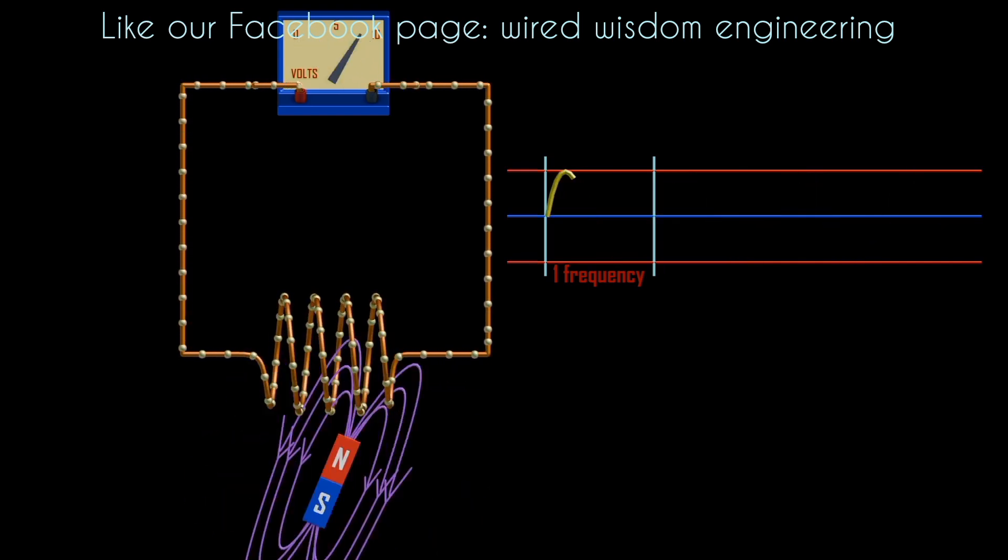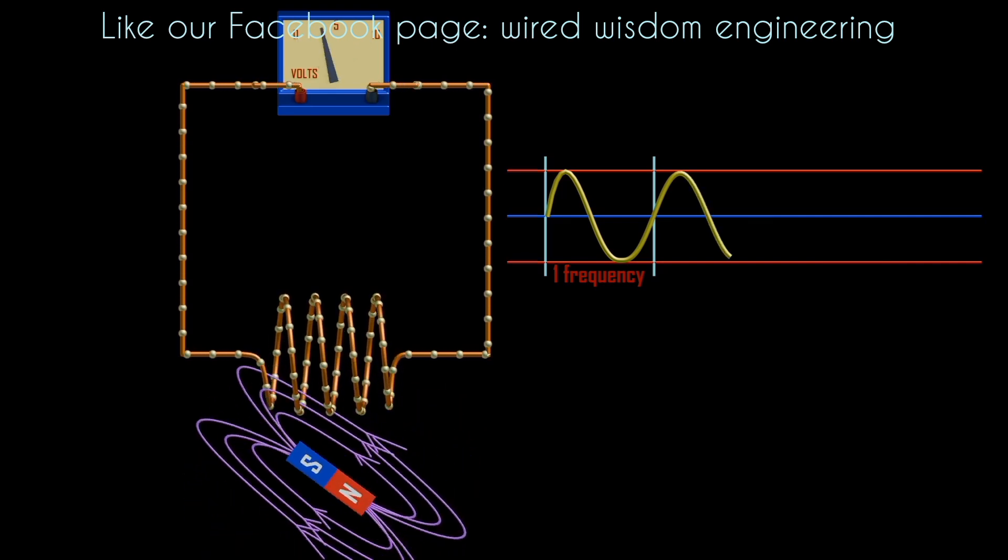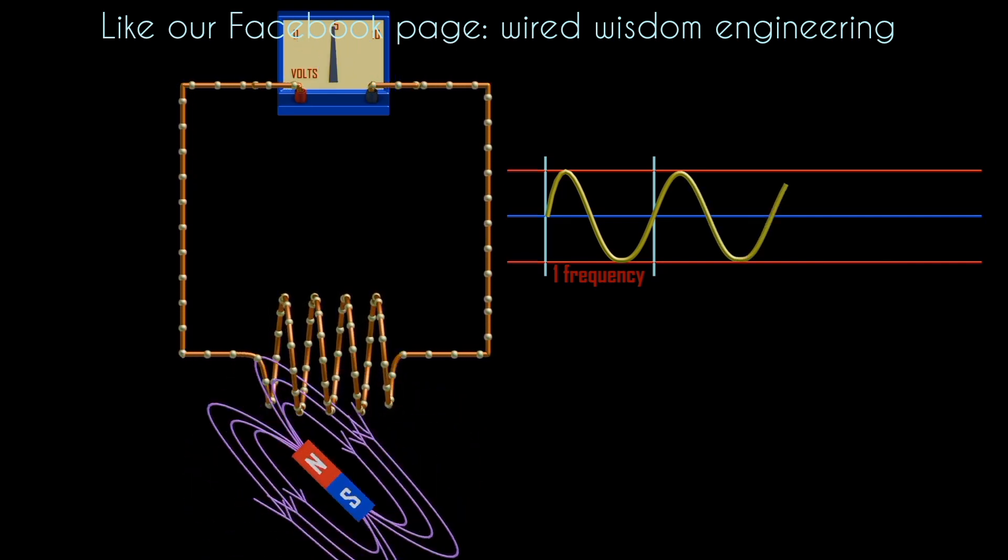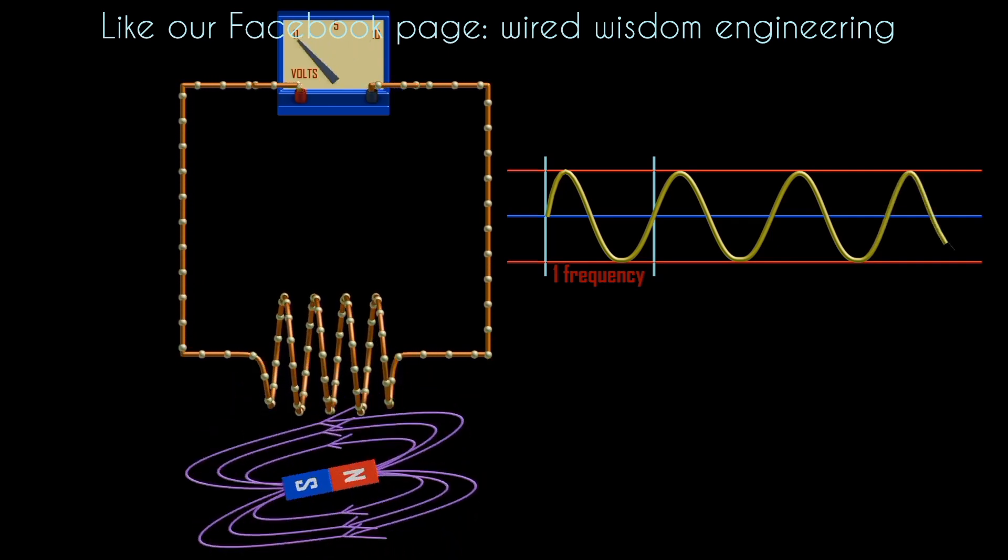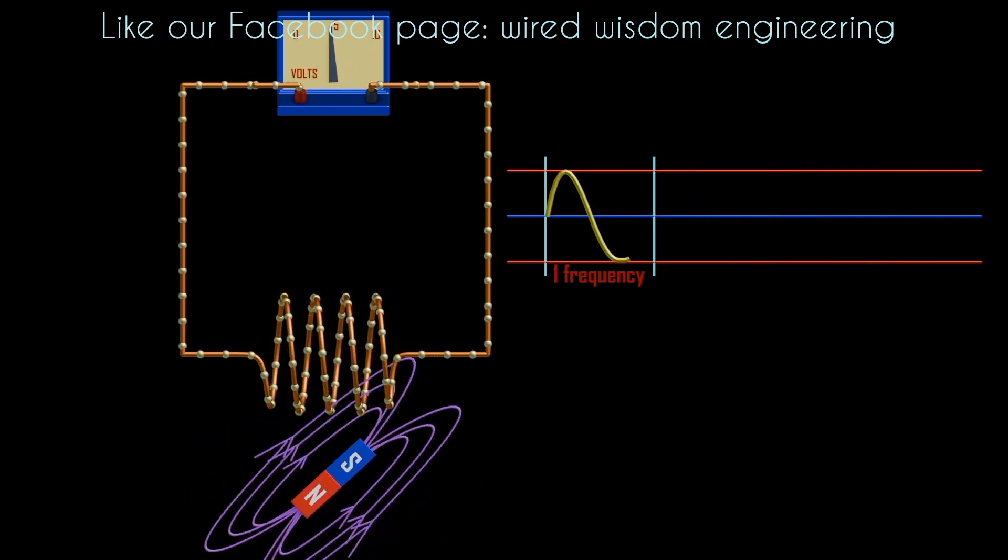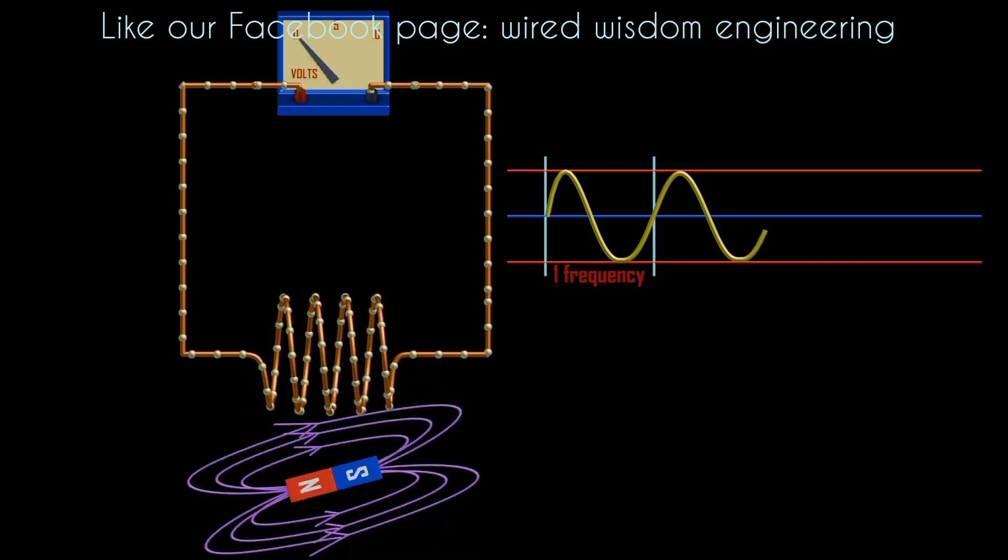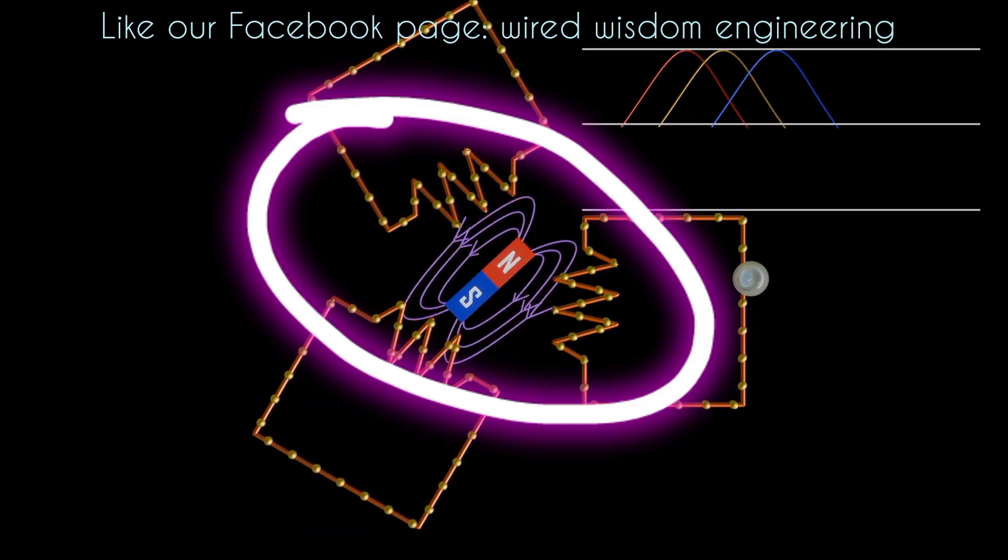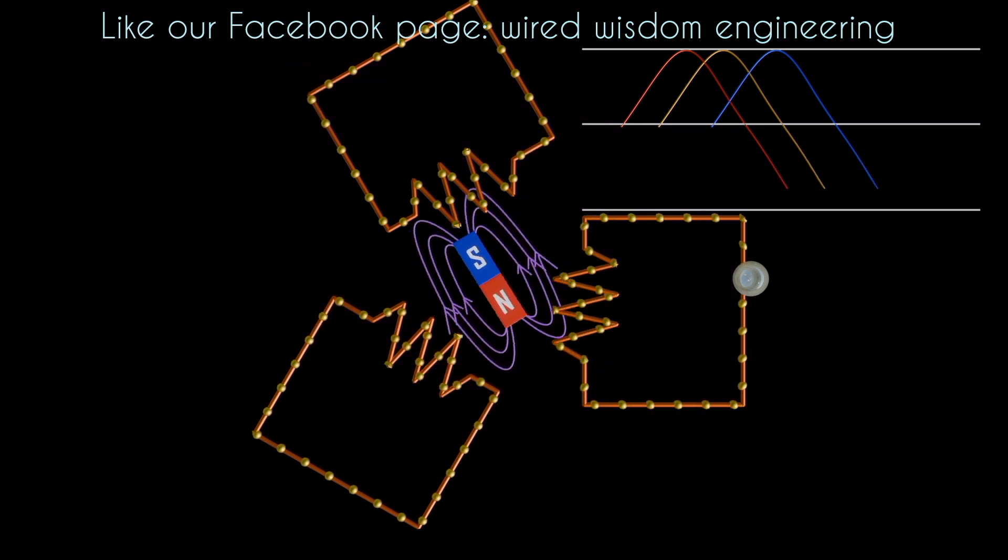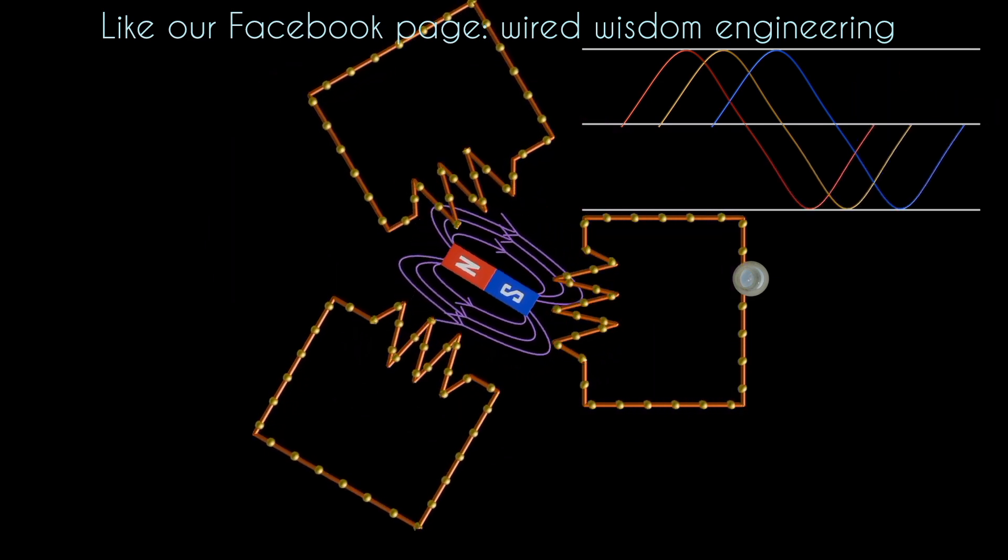But something to note is that the north pole plots are on the positive half cycle and south pole plots are on the negative cycle. This is due to direction of magnetic field in the magnet and also well described by Maxwell's equations and right-hand rule. When we talk of three-phase alternating current, then the coils are displaced 120 degrees phase from each other. Also, the sinusoidal waveforms plotted are displaced 120 degrees phase from each other.